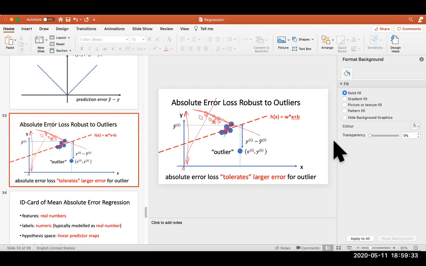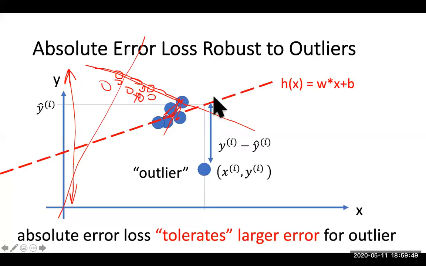So one comment, how to really detect outliers. There is a whole field of machine learning called anomaly detection, which aims at developing methods to detect outliers. But the basic idea is, as I said, for all those methods, fit a predictor or a model that is robust to outliers, and then find the data points that are way off this predictor.